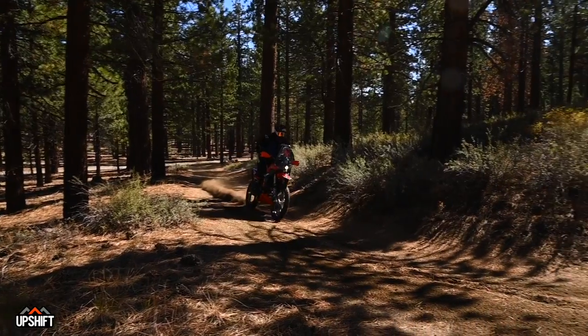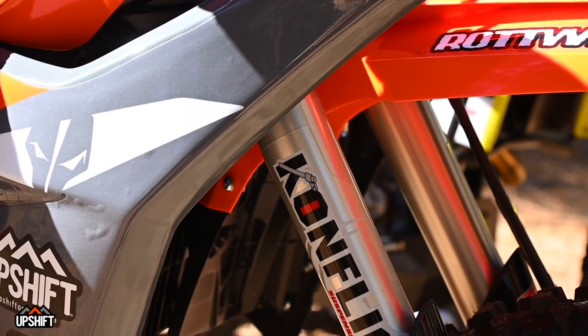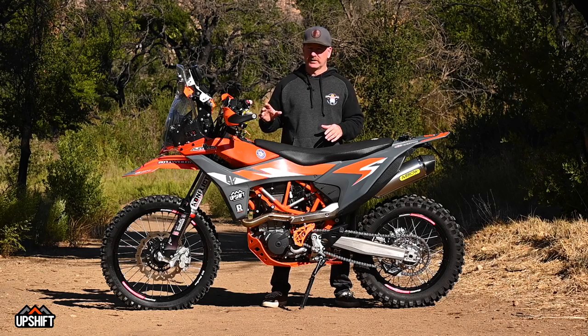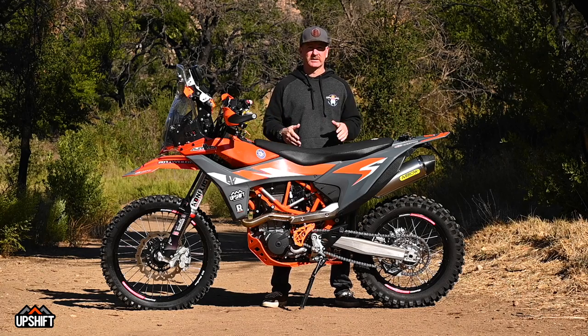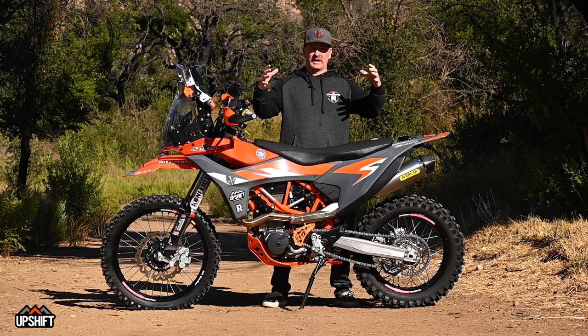Our 512 rider is a little faster, a little bigger, and didn't want super comfort all the time — this build is more dirt oriented. Alex at Conflict Suspension went through the whole suspension setup with stiffer springs front and rear, and beefed-up valving for more performance. The stiffer setup accounts for the tower on the front and occasional bags on the back. This bike is working really well, but based on experience with the Kuba Link on the 701 project, that's the next step — it'll bring the attitude of the bike more level without revalving.